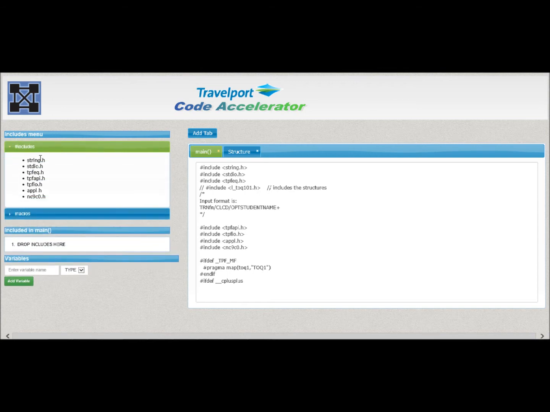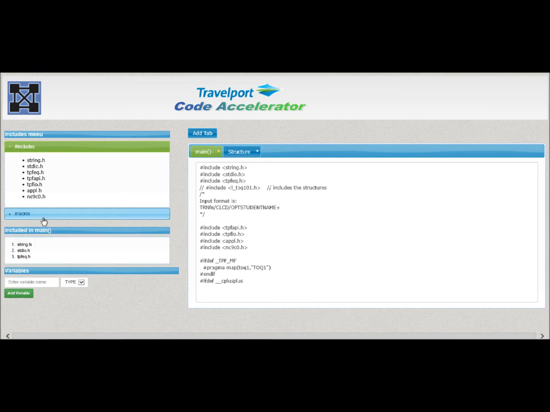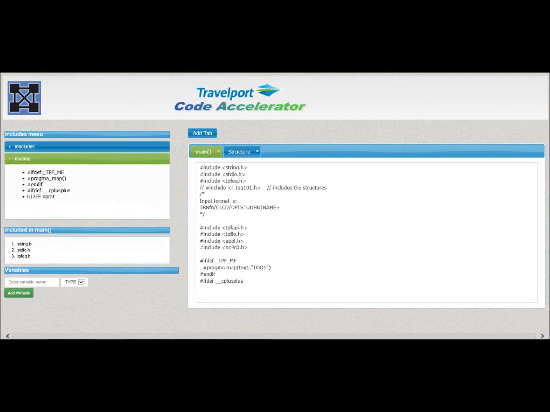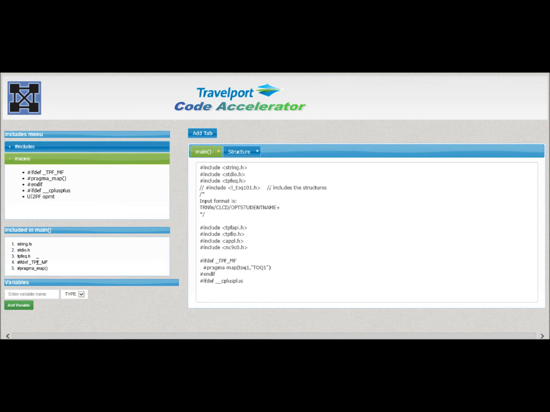And so what you do is you take your basic includes that you're going to use and you drop them into this section down here. And then that'll include them into your program very quickly. So you take a few of the basic ones you're going to use. Again, if this was a real program, there'd be a much longer list. You'd be able to search through the list and pick out what you're going to need.